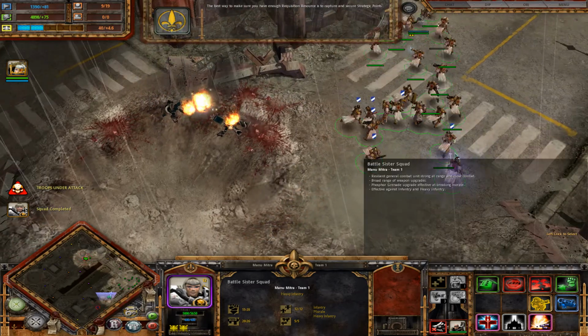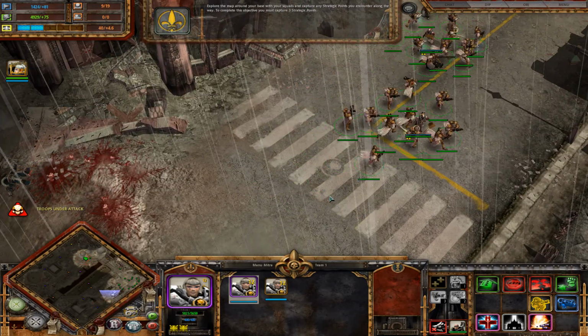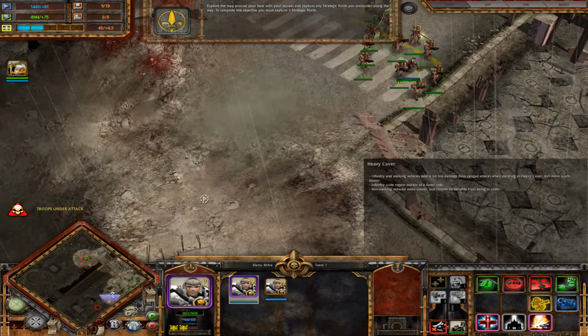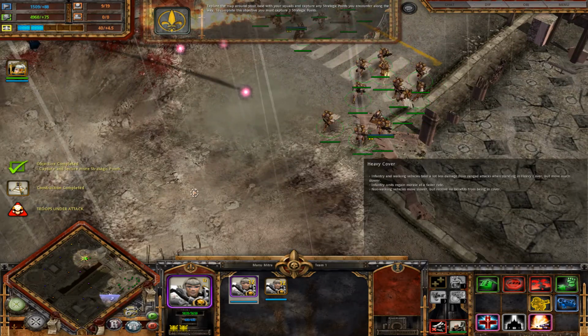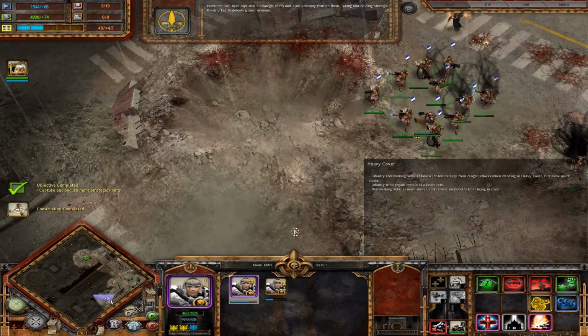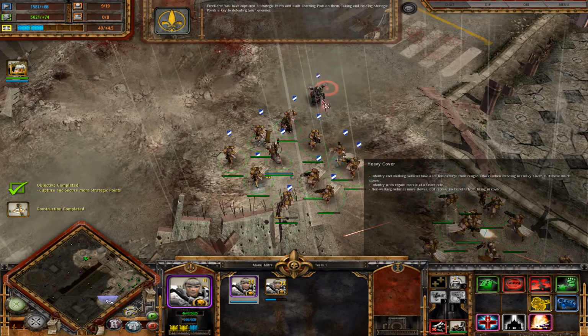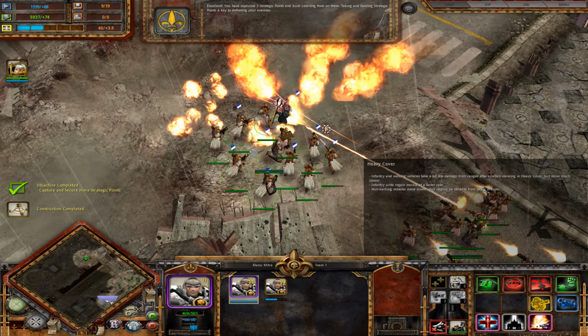The best way to make sure you have enough requisition resource is to capture and secure strategic points. Explore the map around your base with your squads, and capture any strategic points you encounter along the way. To complete this objective, you must capture 3 strategic points. Excellent, you have captured 3 strategic points and built listening posts on them. Taking and holding strategic points is key to defeating your enemies.